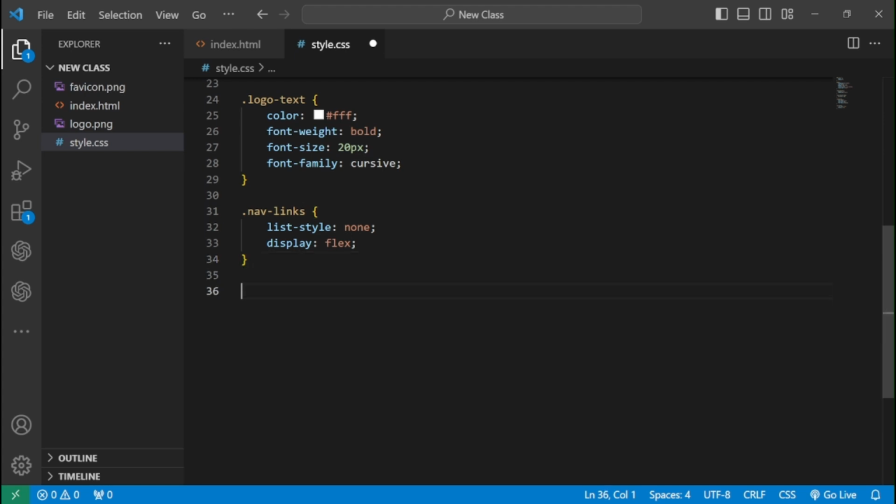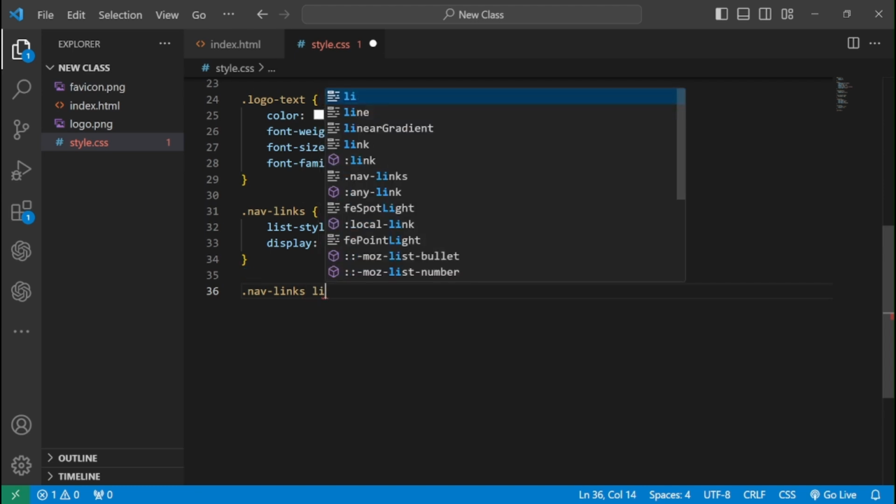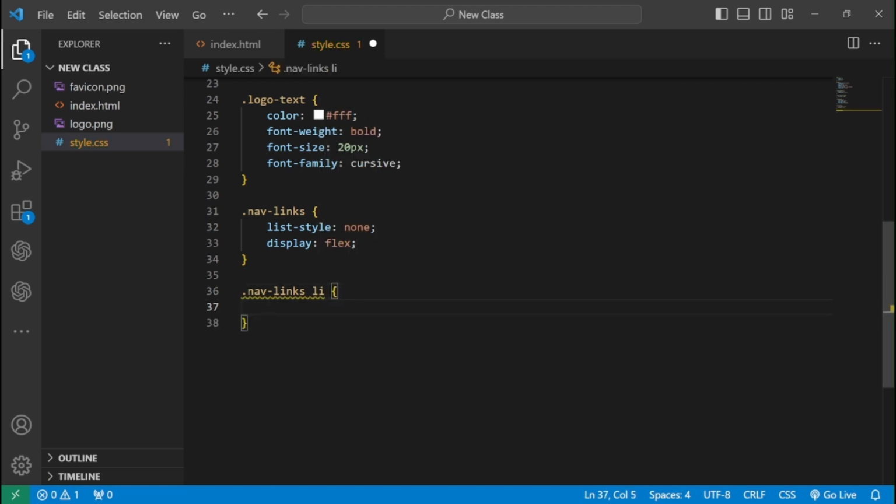So let's come down and let's also style the list items inside our UL, that is inside our nav links. Let's target it with the class nav links like this, and then let's target the list items inside this class.